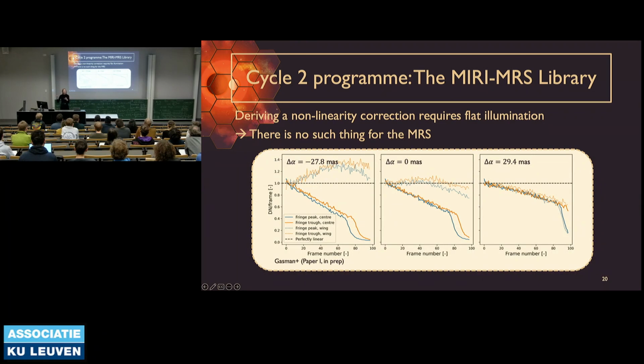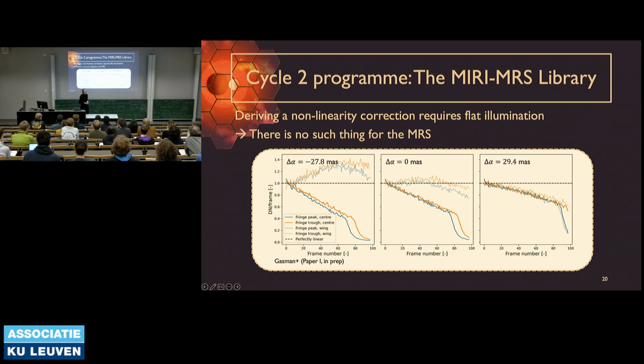On the edges, because you are slowly gathering more electrons, because there's this contrast difference and they're migrating, you slowly get pulled up, right? So that's what we're seeing here. However, we're also seeing a difference, because if you are at a fringe peak, you lose your signal much quicker than if you're at a fringe trough, because there's a difference in contrast. Similarly, these are the center ones. And then similarly, if you're looking at the wings, you also see that the ramps have a different shape, depending on if you're looking at a less illuminated or more illuminated pixel of the fringe pattern. So this also becomes more important just for the fringing alone.